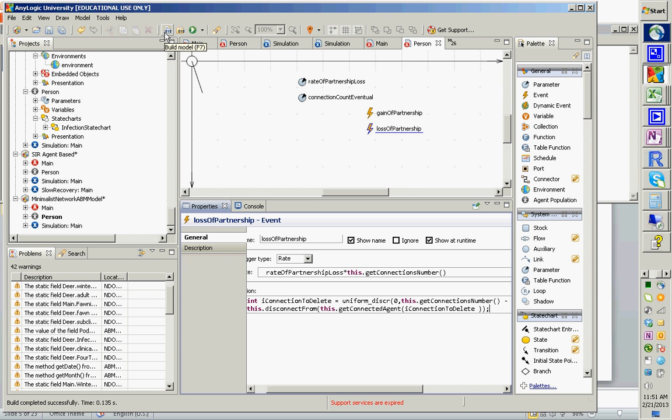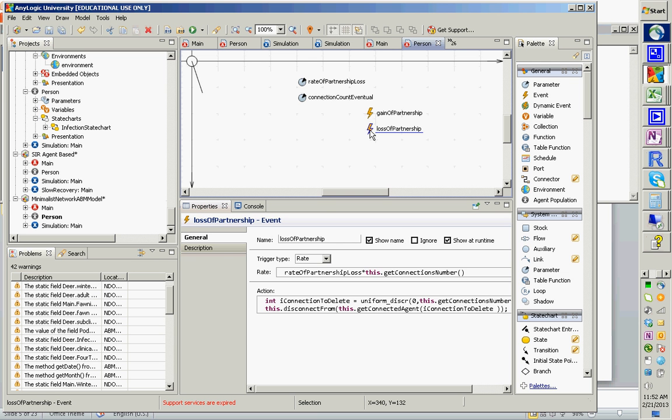Here we'll be running it, and so far we haven't seen any loss of partners. Oh, sorry, I didn't. Oh, thank you. The rate of partnership loss. Yes, quite right. Okay, so where do we set that parameter?